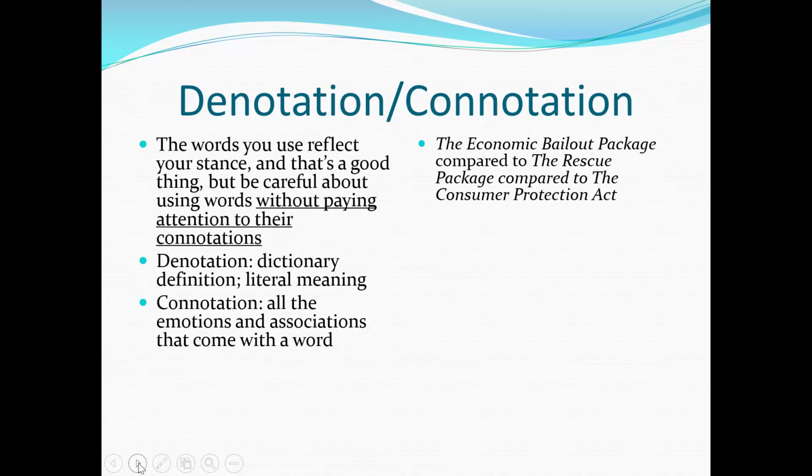So, connotations are all the associations that words inspire in their audience. And this is an older example, but many moons ago, the Obama administration was trying to figure out how to give money to these big companies like AIG and Valak, and there were some auto companies as well, like I think General Motors. But there were a lot of big banks in there as well. Anyway, they were trying to figure out how to help these companies out because they thought if these companies declare bankruptcy and fail, so many people are going to be unemployed, it's going to be ridiculous. And then our economy is going to tank. So they took the taxpayer money and they bundled it into a loan to give to these big banks and these auto companies. And they were seeking approval from Congress for this.